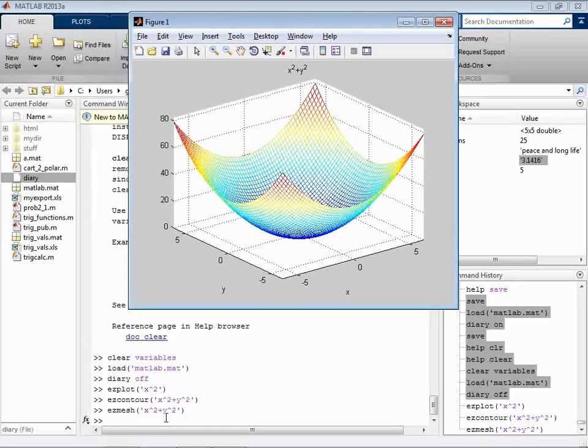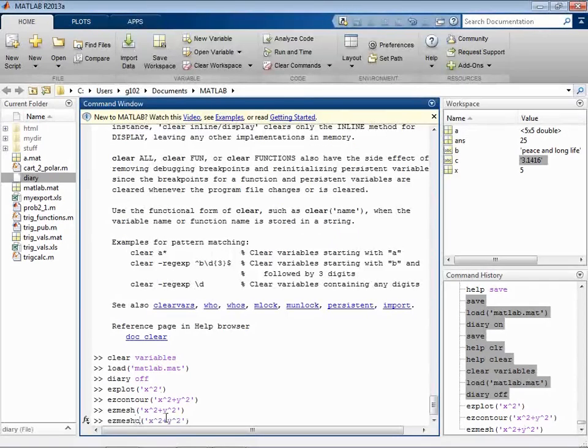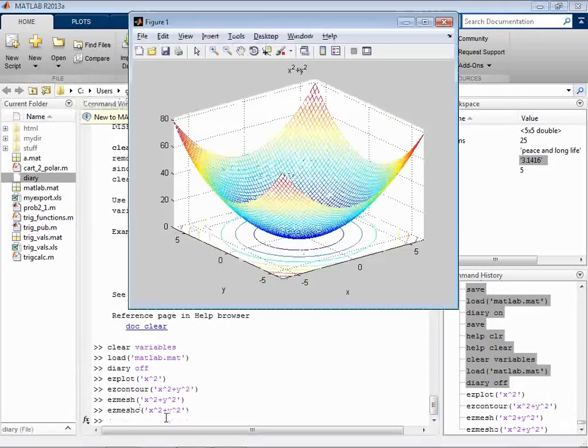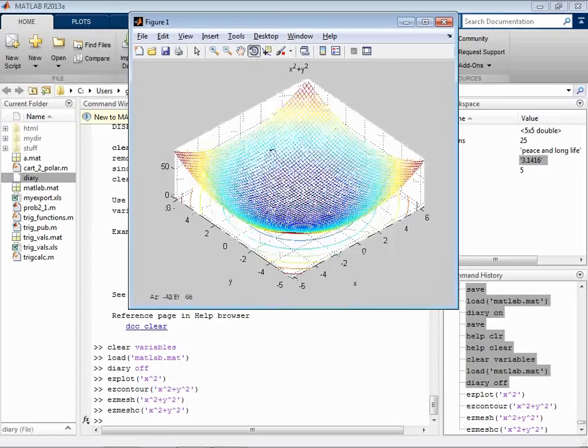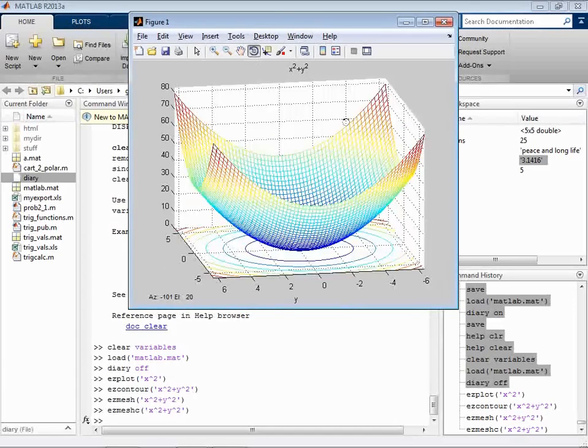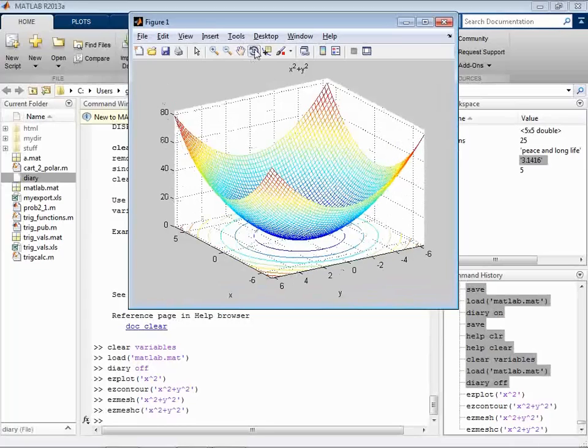Anyway, this is the contour plot. By the way, let's go ahead. Easy mesh. A lot of times when you put C on the end of it, it'll make both a contour and a mesh. So here's your three-dimensional perspective image. We can also rotate this. You just click down on the scroller. So this is here, this rotate command on the figure window.